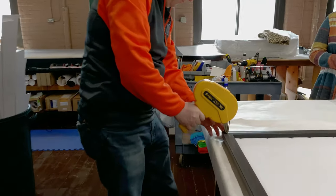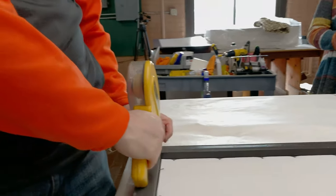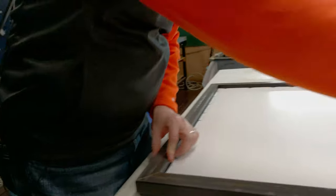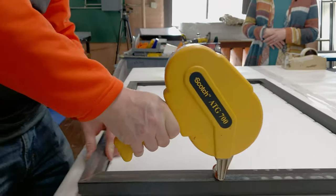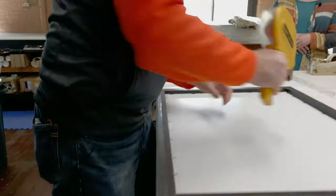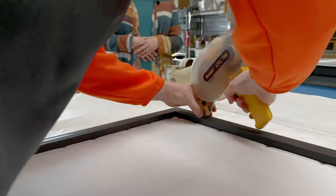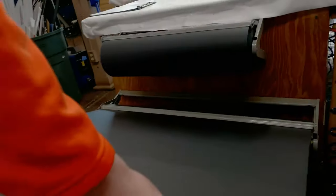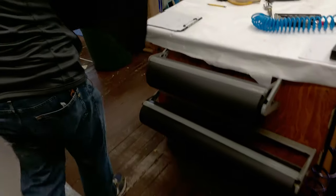Before I wrap it, we're applying ATG to the back of this so we can then put a paper back to seal it. It's called a dust cover. Pull out enough, tear it off.